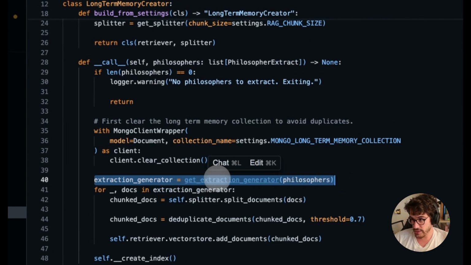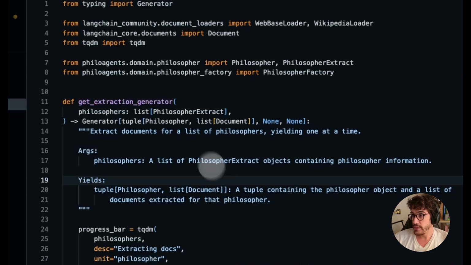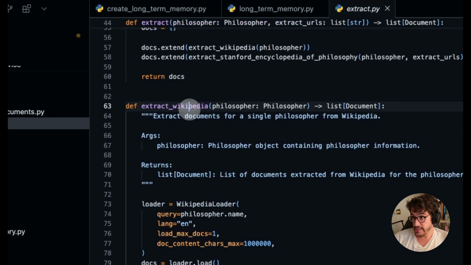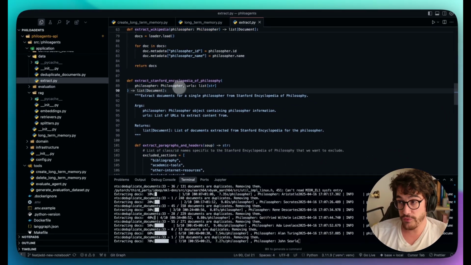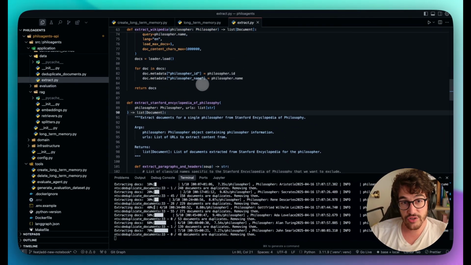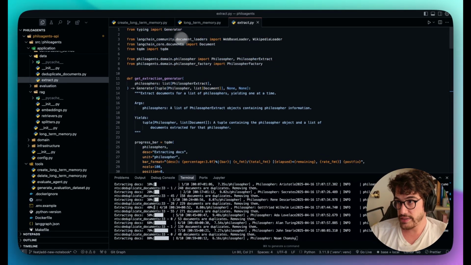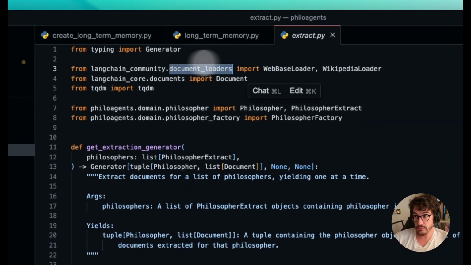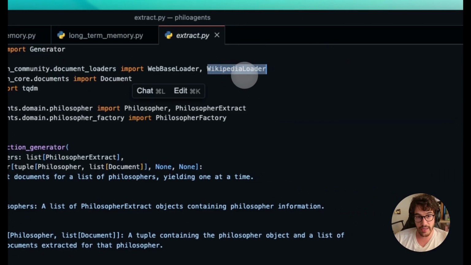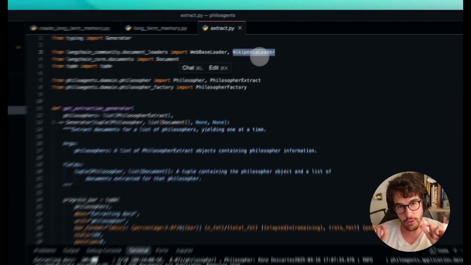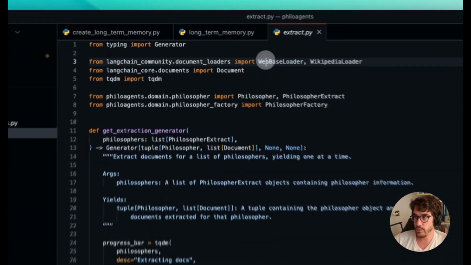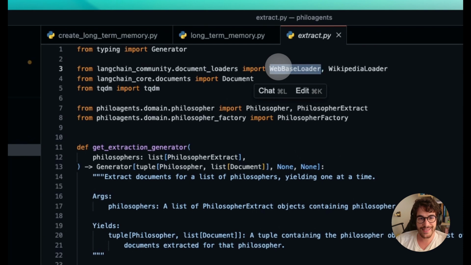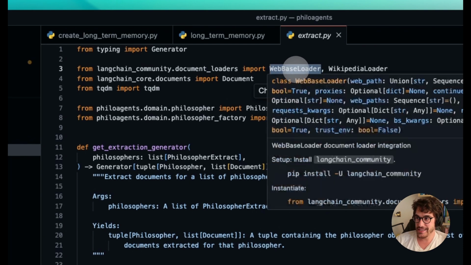And what this function is going to do is to access the extract Wikipedia function and the extract Stanford Encyclopedia of Philosophy. And these extractors, which by the way, are just document loaders from LangChain. One of them is the Wikipedia loader. So we had a specific loader for Wikipedia, but we had to implement the Encyclopedia of Philosophy one because there's not such a loader right now in LangChain community.